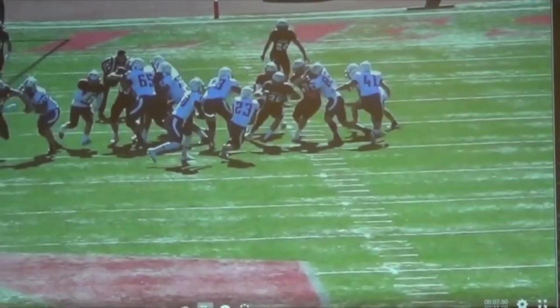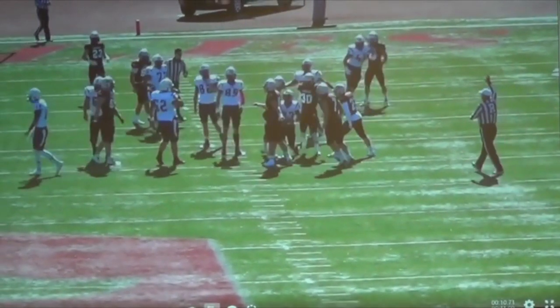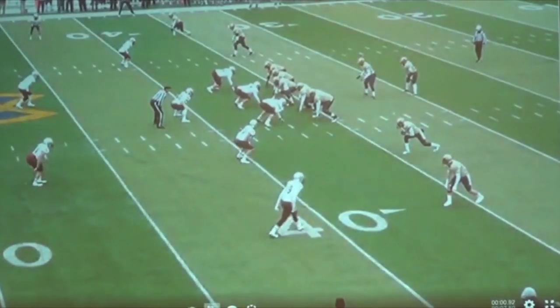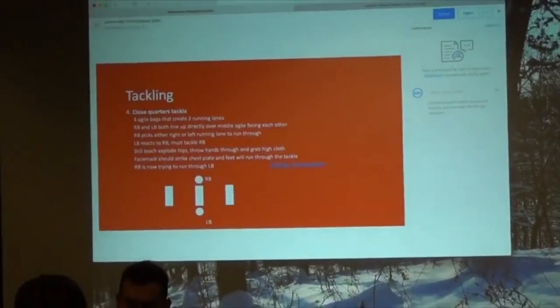Wraps up both legs and gets the running back on the ground. This is a drill that can be very easily implemented in all your practices. Then move into block defeat.